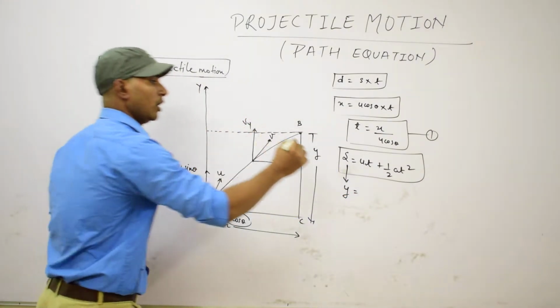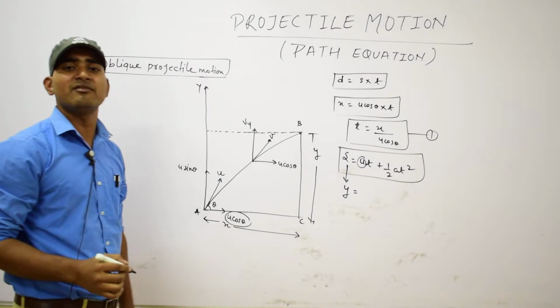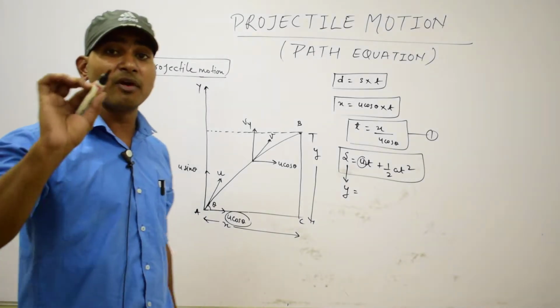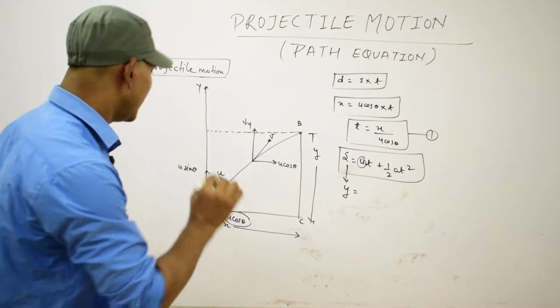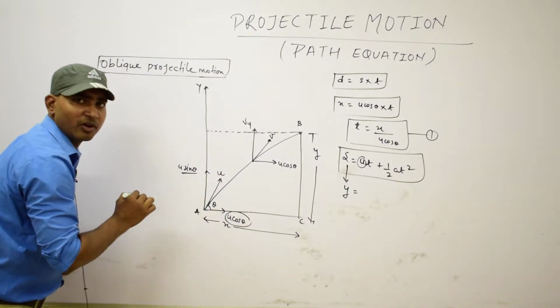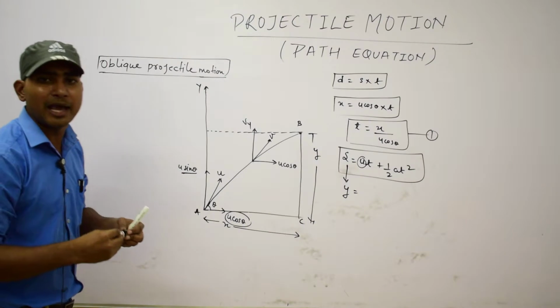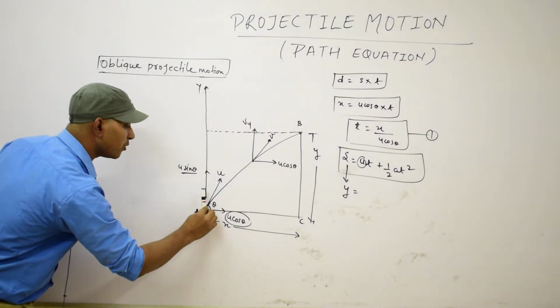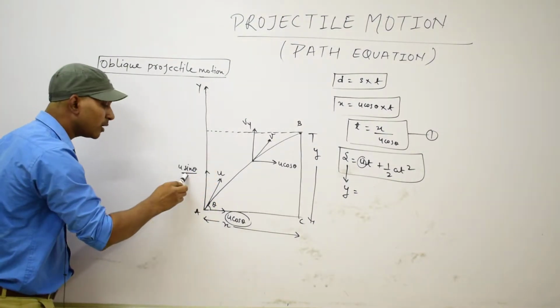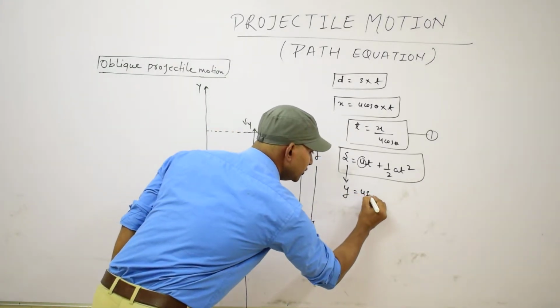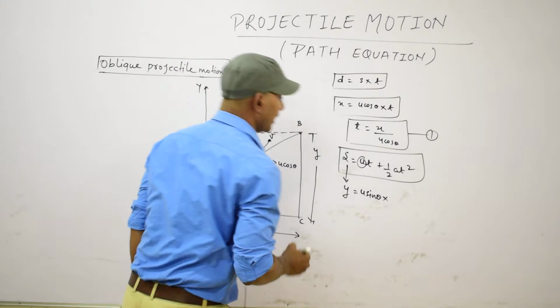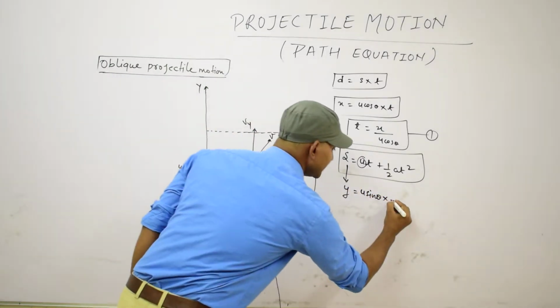Okay, just see here, u is the initial velocity, but if I am considering a vertical motion, then I have to take the vertical component of the velocity. So the initial vertical component of the velocity is what? U sin theta. By the help of U sin theta, this particular body is moving in upward direction, so that component I have to take. So in place of u, I can put what? U sin theta. Okay, and the time will remain same, so that is t.